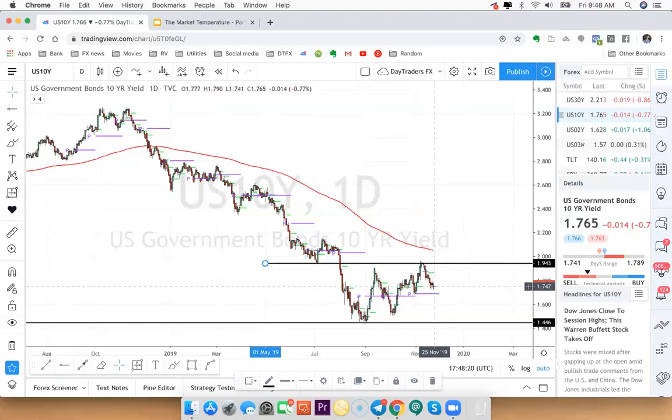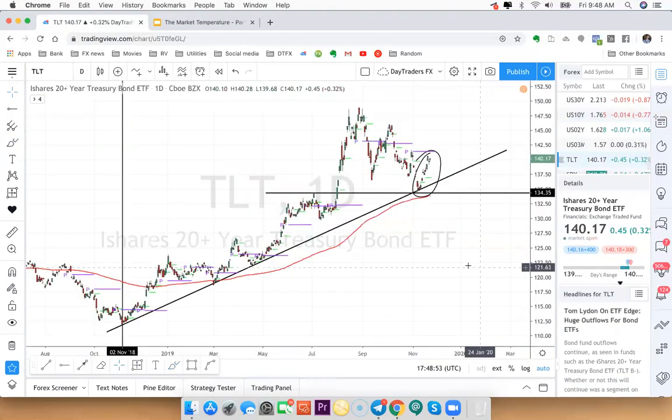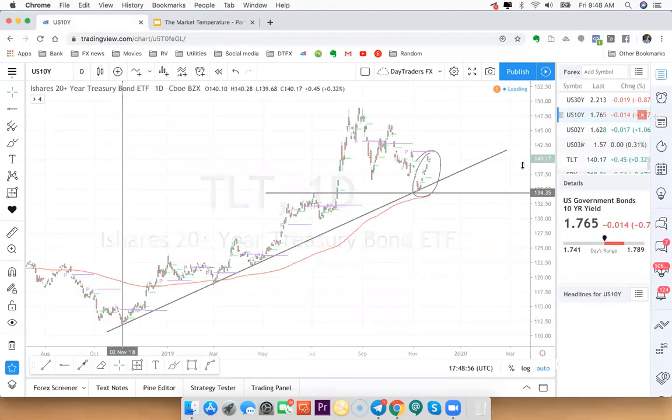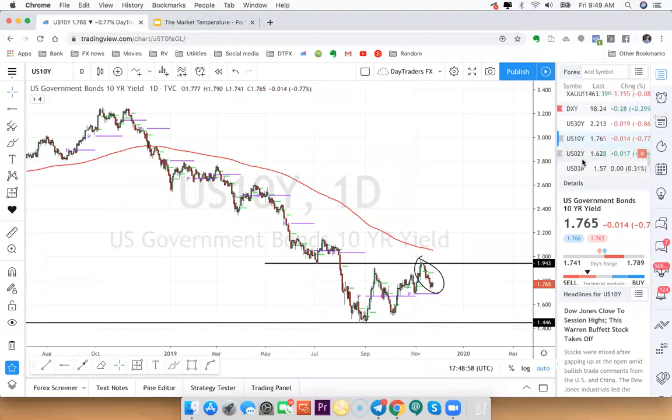Now, keep in mind, just strictly bonds, there is the element of foreign money that buys bonds as well. And so that can help bolster bonds up just a bit, right? Switzerland, for example, is a country that has negative interest rates, and there are other countries that have negative interest rates. So there is that element of money moving from negative yielding investments into a positive environment like US bonds and treasuries. But for the most part, for our purposes here, we're seeing that there is definitely something on the horizon, right? So how is that going to play out?